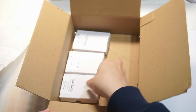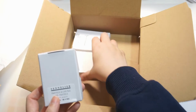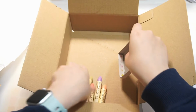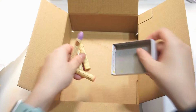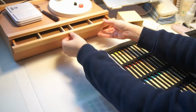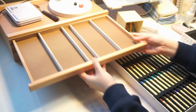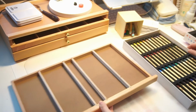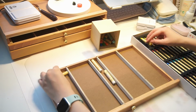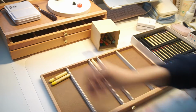The following week I received some other colors I ordered and a wooden storage box for pastels. I sorted them in the same order. Light colors go on the left side and dark colors on the right side.